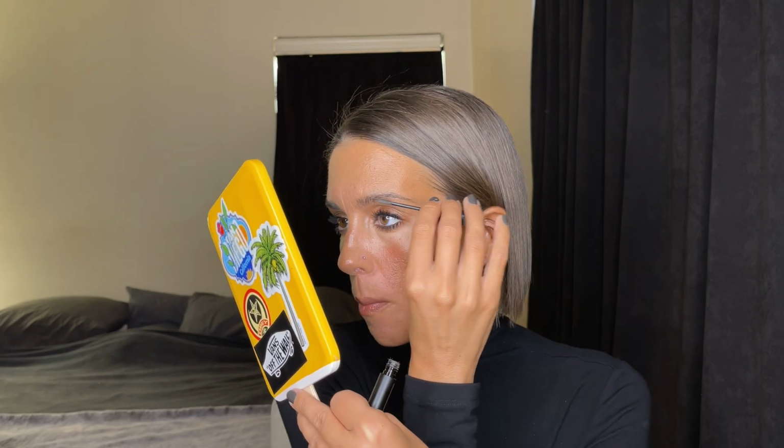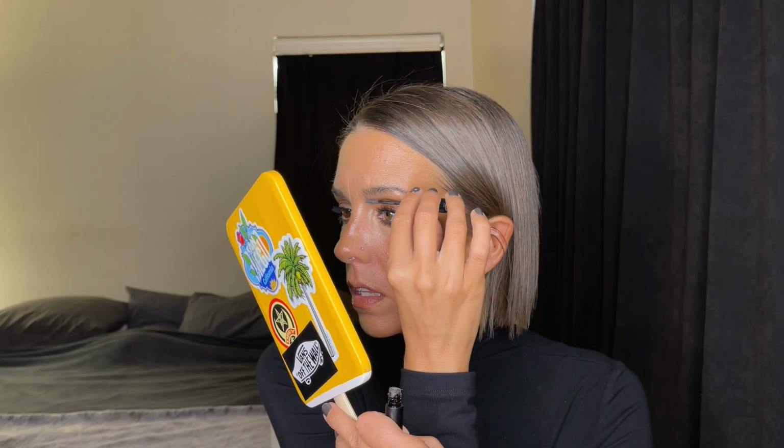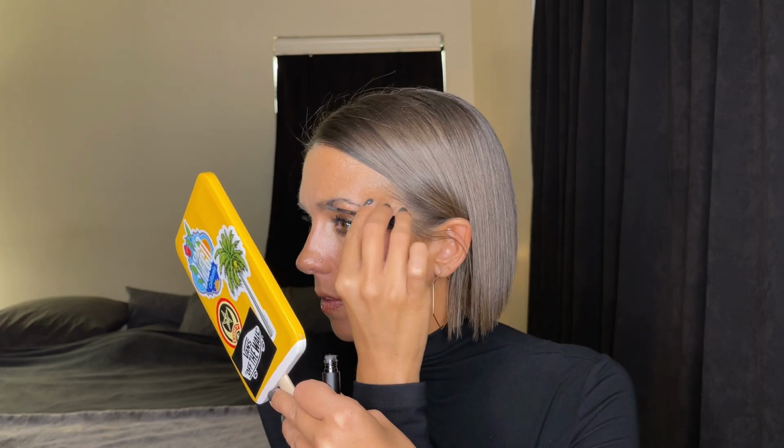And what I do with the brow gel, because it has those little hairs or fibers in it, I will back comb so that it gets on the other side of my hair. And then I let it sit for 15 or 20 seconds, and then I will comb them down so that they stay in place. When you let it set, it kind of has just a little bit more grippy action. I don't know how to describe it. So there is my eyebrow.